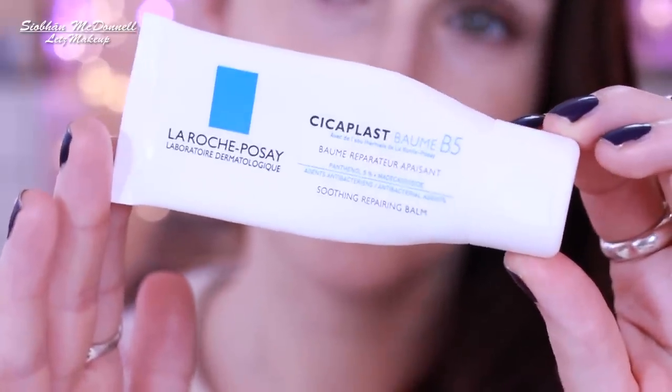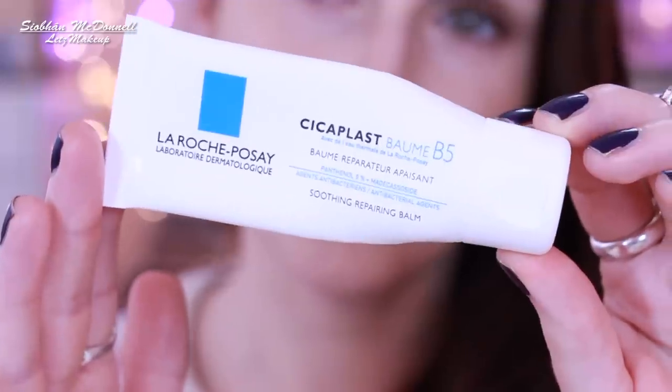So this is such a great multi-use product. I know it's loads of people's favorites and holy grail, but it's such a great product to have, particularly if you are feeling a little bit under the weather. And yeah, great multi-use product, and it's nowhere near as drying as Sudocrem, so I actually much prefer this. So yeah, that's the first favorite of this month.